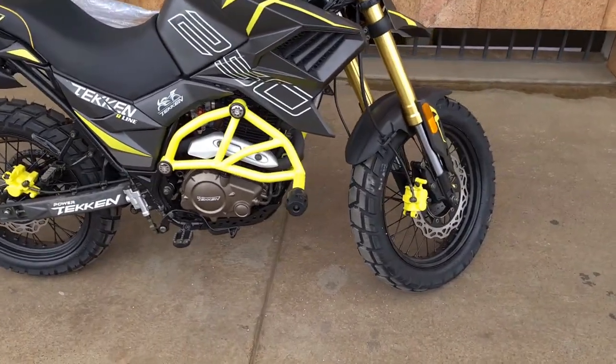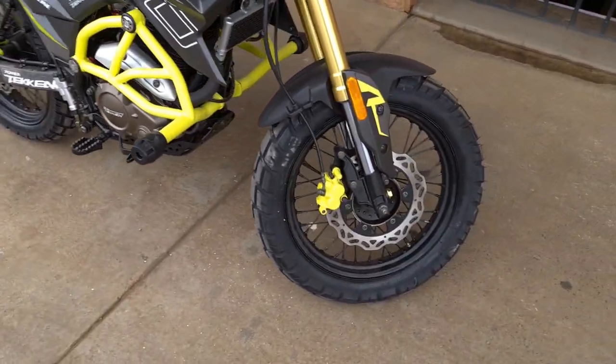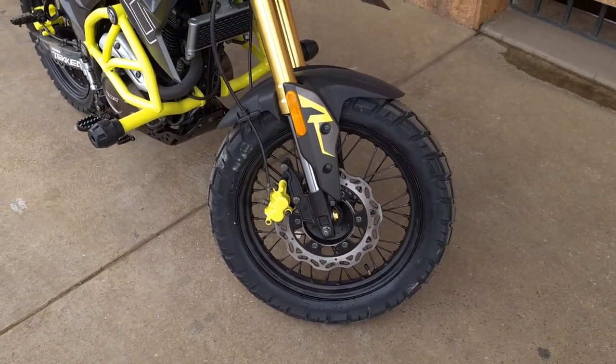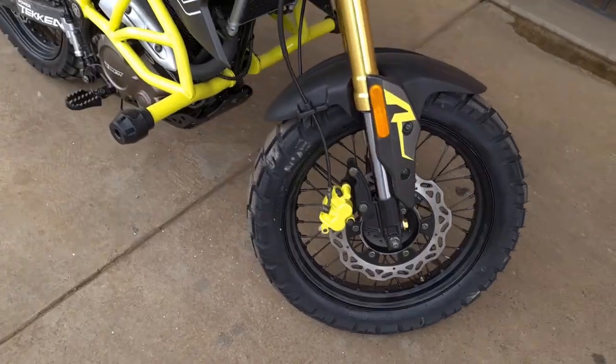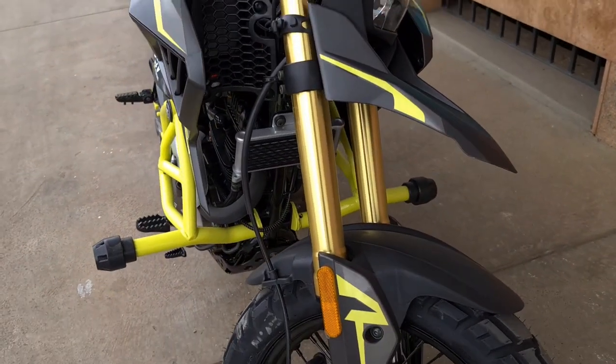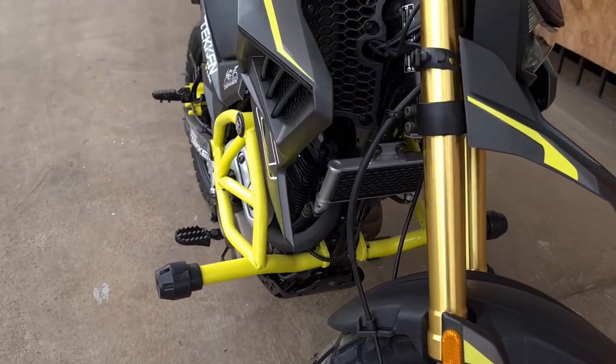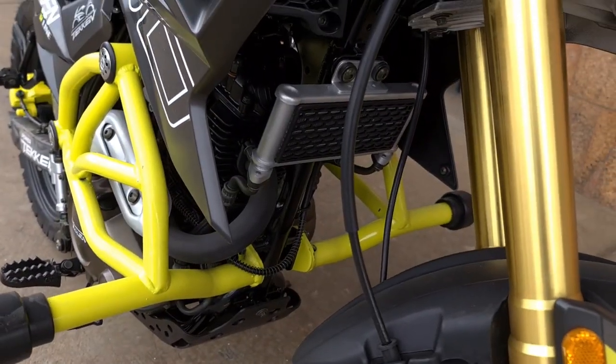So let's just go a bit through the specs that it has. It has a 3mm front disc brake, a single cylinder though. This is a single disc brake. It has the thick inverted shocks. You'd find these shocks on the Benelli. This Tekken is oil cooled.